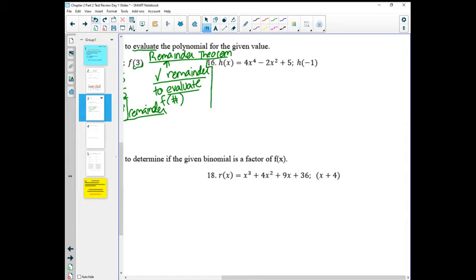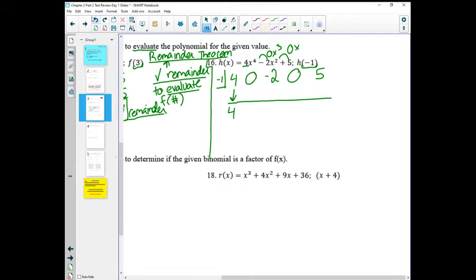On question 16, we're going to do the same thing. Use synthetic division and check the remainder to evaluate h of -1. It's -1, goes inside of the synthetic division box. 4 is the first coefficient. We are missing the x cubed term, and we're actually missing the x term here as well. So I'm going to put 0 in to hold x cubed, and 0 in to hold x, and then 5 at the end.